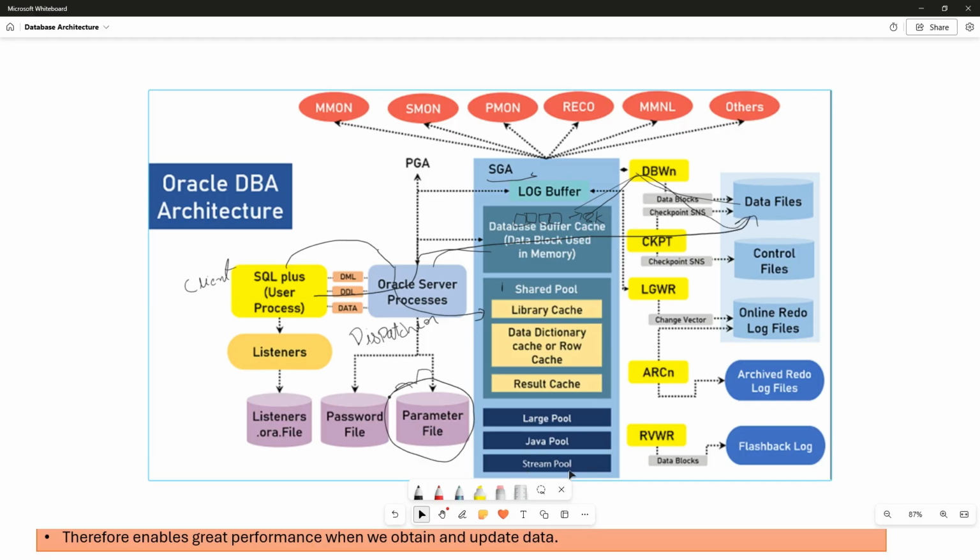This is another component in the memory. It comes into the picture if you have a replication setup in the Oracle database. If replication is there, then the streams pool will come into use. It handles replication between primary and secondary, so those replication processes are taken care of by it. Some background processes run, and those background processes use the streams pool.